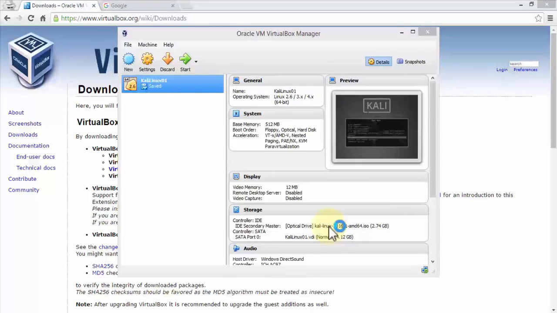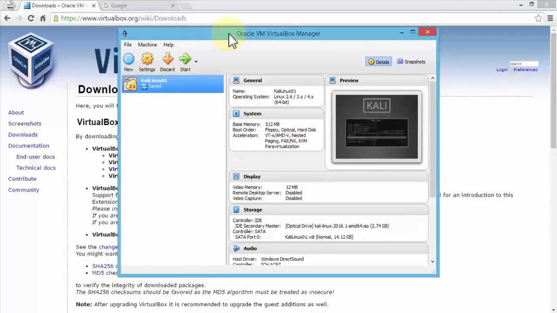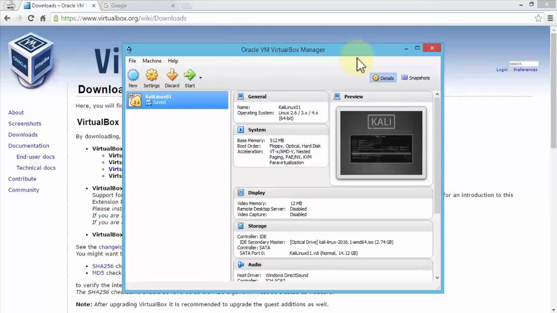And here's the Oracle VM VirtualBox Manager, and notice I already have Kali Linux running on this VM, and of course once we install other programs like Docker, for example, it'll run those instances as well. And I'll demonstrate how to set those up by clicking on details and then setting up your settings options and creating a new VM as well. Okay, but I just wanted to demonstrate how easy it is to install VirtualBox on your machine.